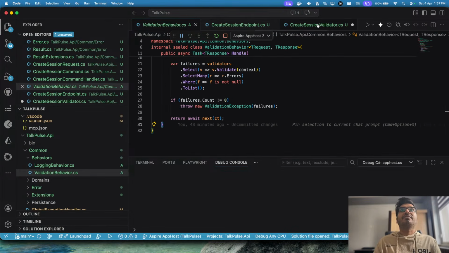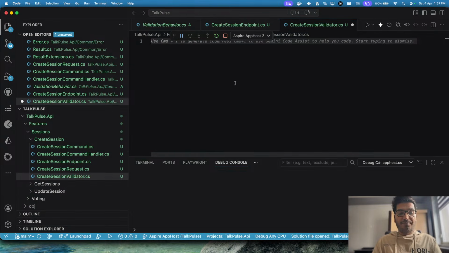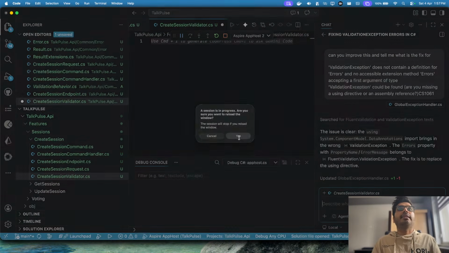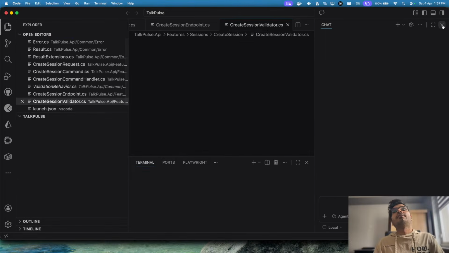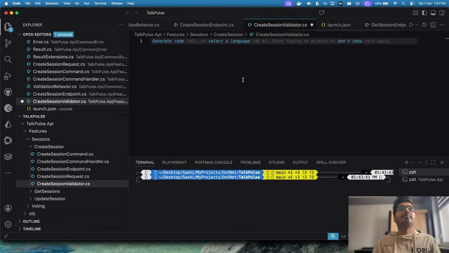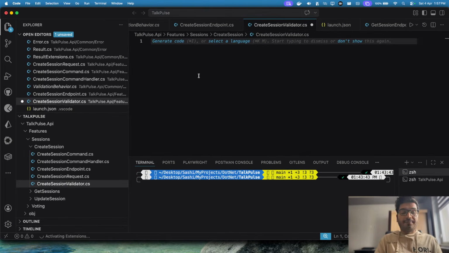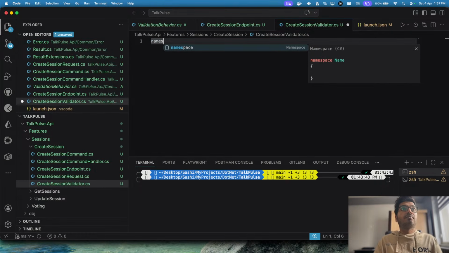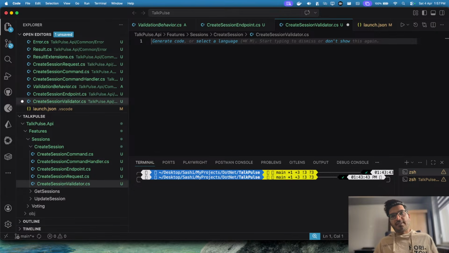Forget it. Let's first focus on what we are trying to build. Or maybe let me reload. Shift tab, reload. Yes, please reload. Okay. Yeah, that has stopped it. Let's have a namespace. Okay, let the C# library load. Yeah, it's not loading.